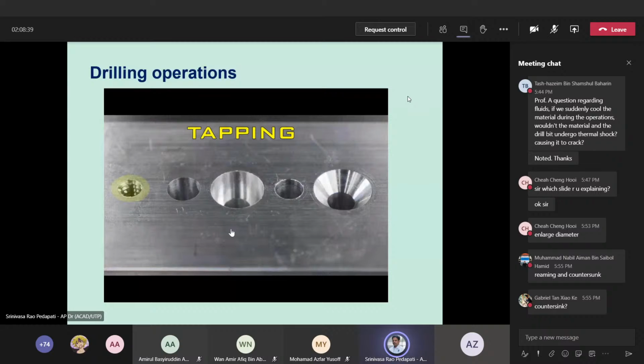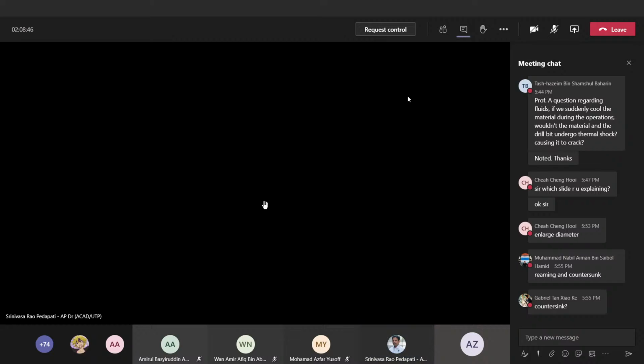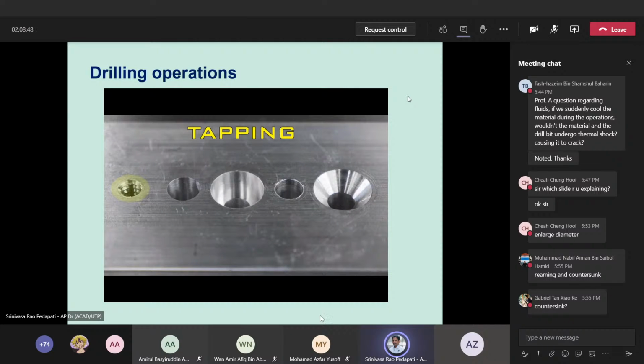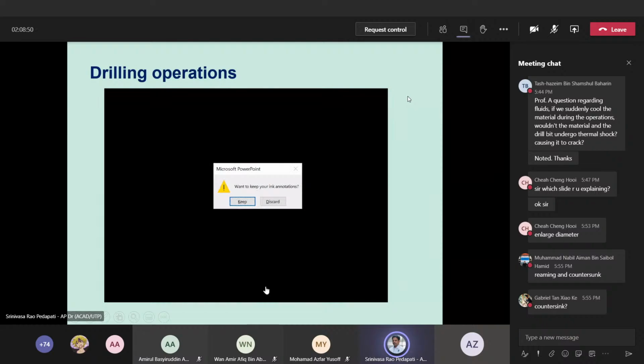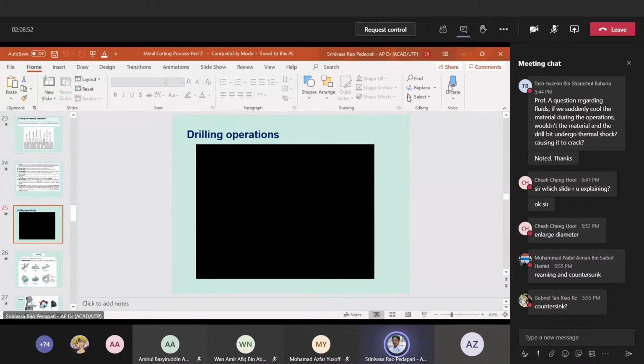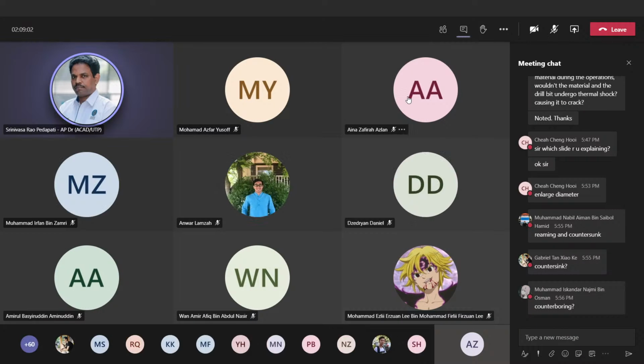Are you able to visualize what it is? It is not enlarging. So what is it? Can anybody say what it is? Counterboring. Yes, counterboring.